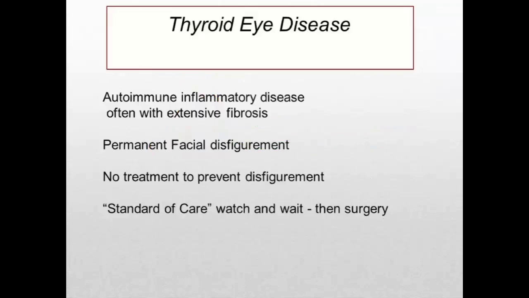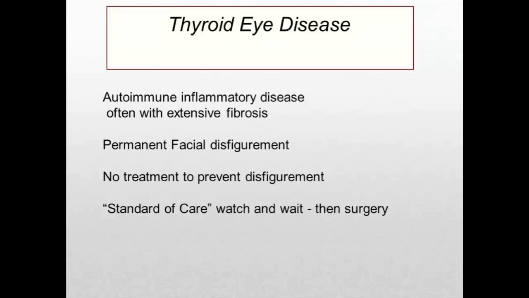So in general, thyroid eye disease is an autoimmune, meaning your own immune system attacks the tissue in your body, inflammatory disease, and it has lots of scar tissue or fibrosis. And what's underestimated many times is the permanent facial disfigurement. Not only do the eyes bulge, but sometimes the cheeks bulge, the eyebrows, your whole face can change. And that's one of the things that we strive very much to return for people, is their facial appearance, of who they are.